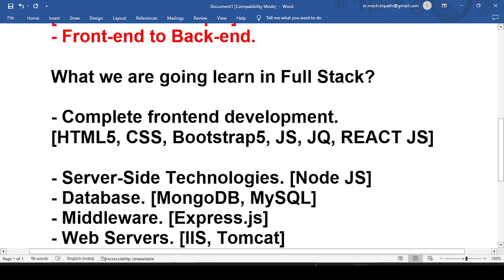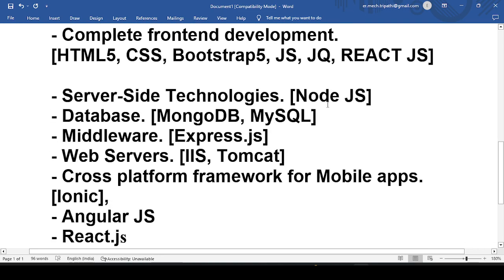Also available are Vue.js and AngularJS and other things. In server side technology, we are using Node.js because Node.js is a JavaScript runtime environment.